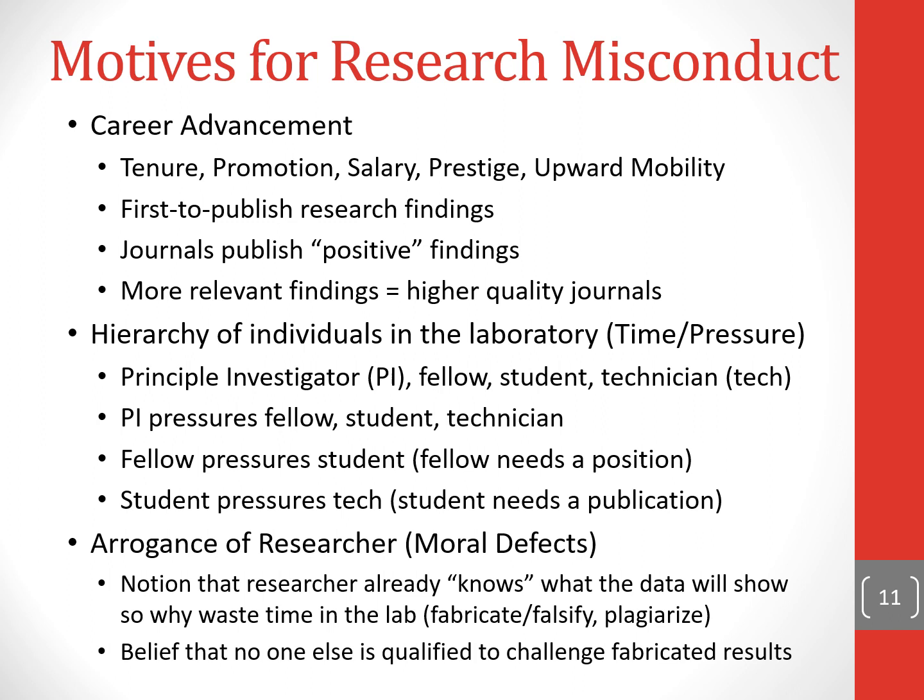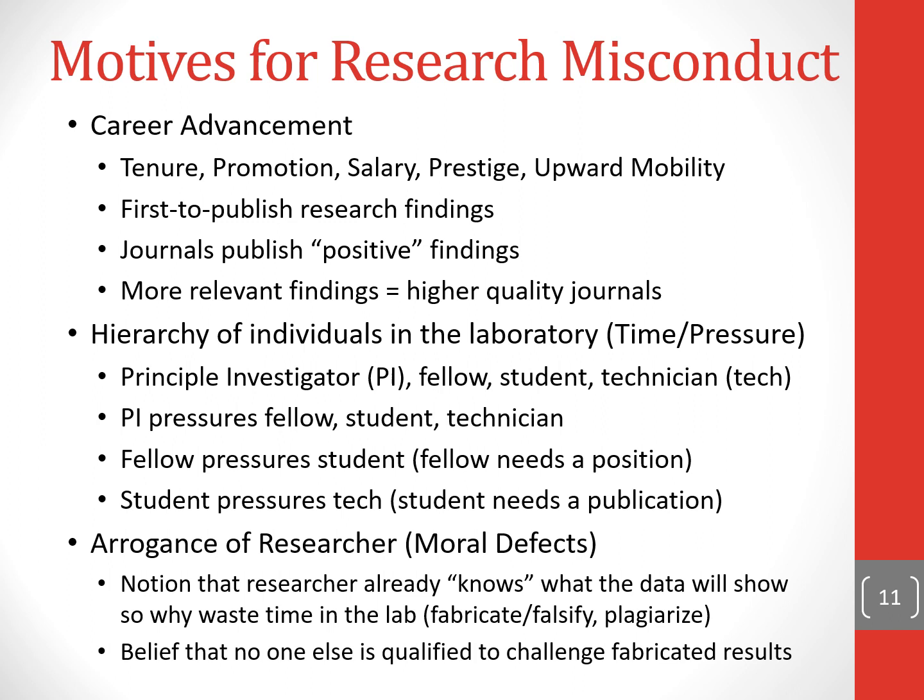Journals want to publish positive findings. So if the work that you're doing is turning out that it doesn't support the hypothesis you started with and you have negative findings, maybe they're not that interesting and it's harder to get those findings published. So you fudge it a little bit. You do some misconduct and now your paper looks better and it can get into a journal. And the more relevant the findings, the more highly statistically significant, and the more generalizable those findings are, maybe you get it published in a higher quality journal that has a higher viewership, and that would lead to more prestige and upward mobility and et cetera for the investigator.